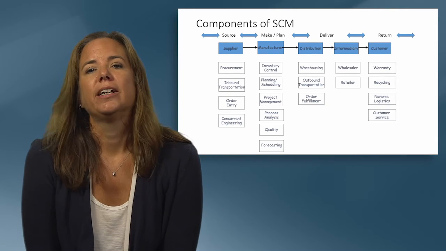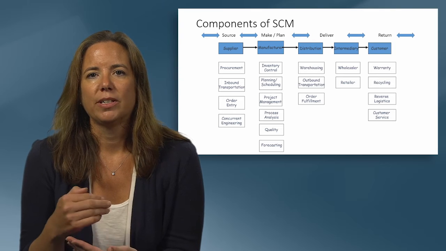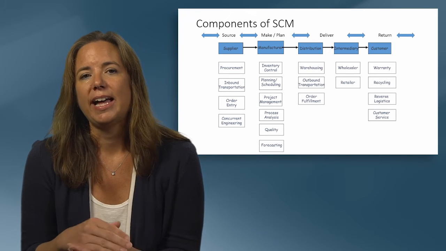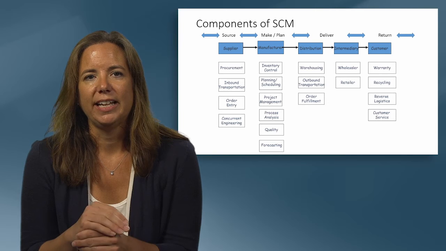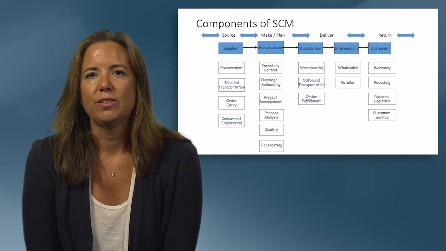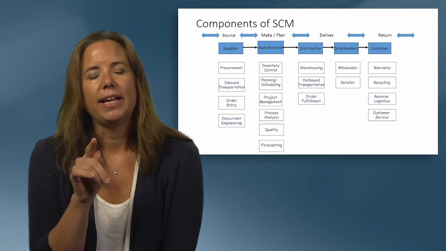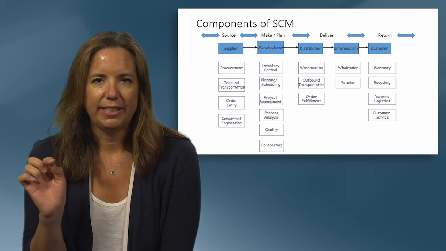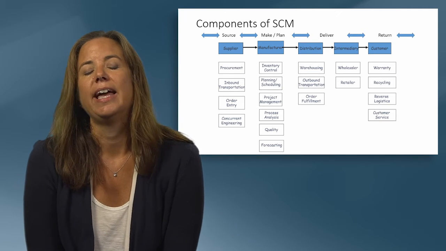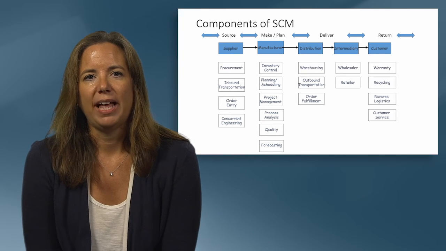What I've tried to do here is give you a broader idea of what's involved in that plan, source, make, and deliver. A lot of these will tie to the topics that we're covering in class. If you think of a simplified supply chain, which is what I have in those blue boxes on the top of the screen, you'll see it says supplier with an arrow pointing to the manufacturer, to the distribution, then an intermediary, and a customer. That is a very simplified representation of a supply chain.